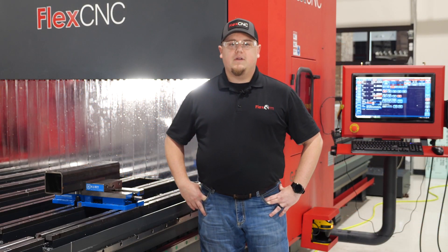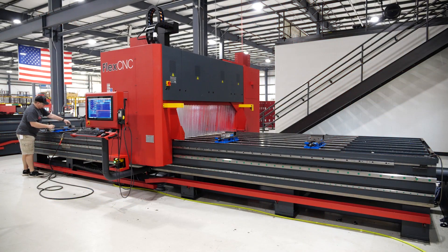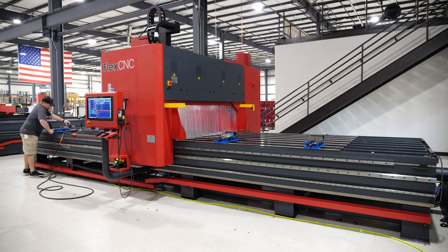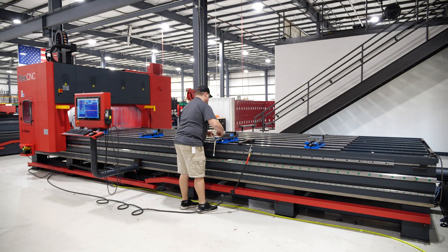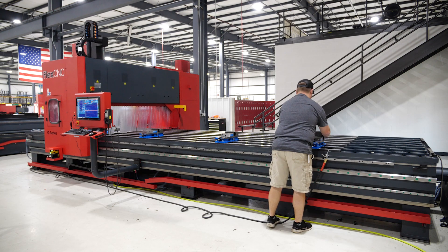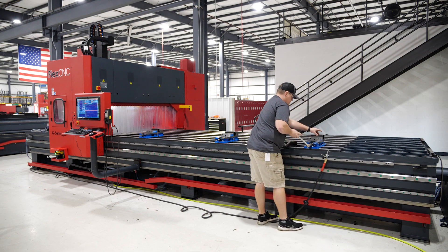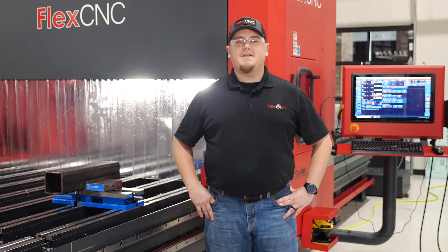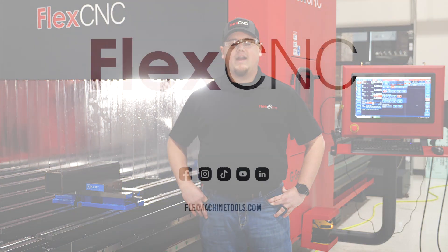Another method of Pendulum Mode is what we call following the spindle. Similar to our back-and-forth technique, this method allows you to simply follow or chase the machining center as it completes each part. This, much like the back-and-forth technique, keeps myself, the spindle, and my process moving. So whether you have large parts with low production or even smaller parts with high production, the Flex CNC Pendulum Mode is just another way Flex can help you machine outside the box.